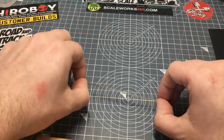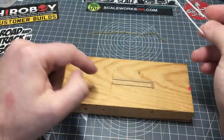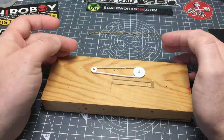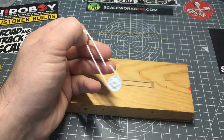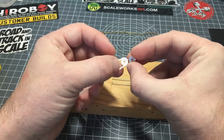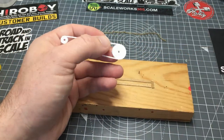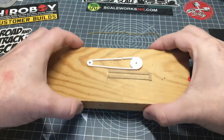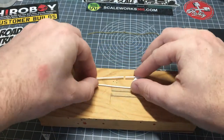So a tip that I've been given by my friend Mark on the scaleworks365.com forum is if you get a block of wood and position the plastic kit chain on it and then put some pins in, and then you've got a guide for it. So what I've done is I've drilled a hole in this small sprocket, because there was no hole in there, right in the centre of it, which matches the hole size of the small sprocket for the photo etch, and the rear one is the same size hole anyway. So when I put that on there, I can stretch it so that it's pushed against there and it's pushed against there, so that I get the right length chain.